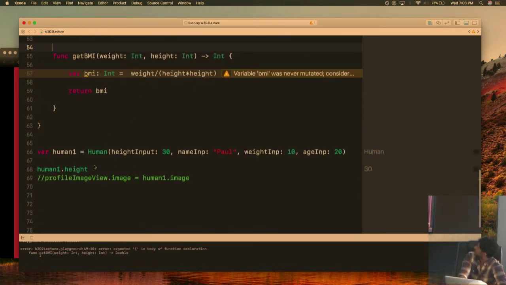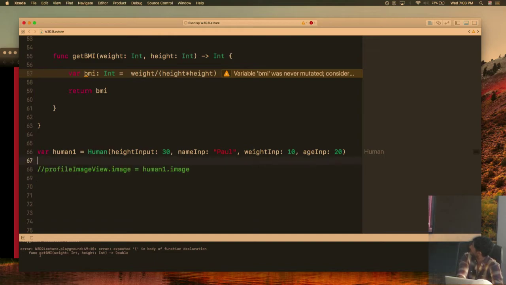So then here we can say human1 dot. But how come we're returning an integer? Oh yeah, because if you do an integer, which is this, divided by the product of two integers, you're gonna get an integer. If one of them was a decimal, then you would definitely get a decimal. Okay, maths, I know. It's difficult for me as well.